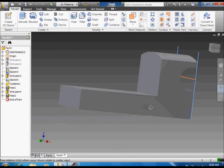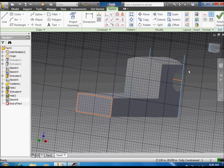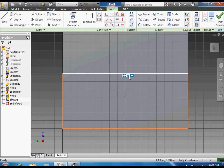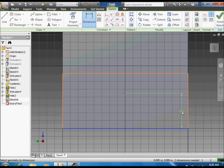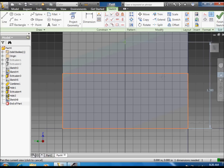Okay, now we're gonna do the little circle smokestack thingy. So then you create a 2D sketch on this front plane now, the smallest little rectangle there is. Make it so you can see it all. Put it in the center. Then you want to make a point in the center, so it locks in with that green dotted line. Done. D for dimension, click the point, click the bottom, extrude it out. And it's 1.38. So it should go all the way up here, like this.